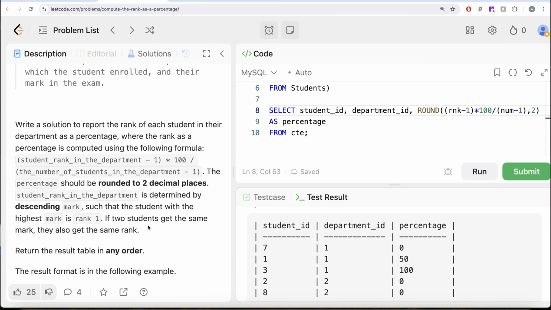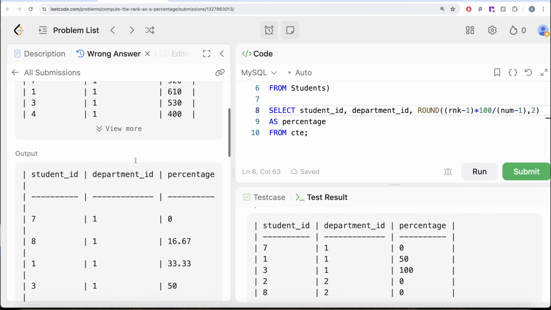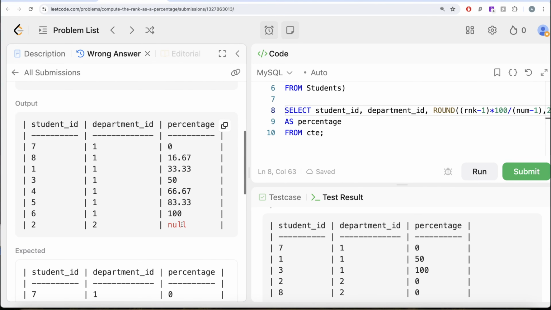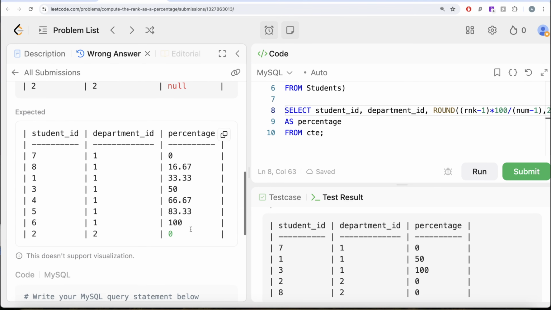Again, this has not been specified clearly, but it is still going to throw us an error. Let's see what the error is. So it says wrong answer. Why? Because if you look at this example they have, we are getting a null, but it does not say that if you are getting a null, you need to replace it with 0. So this question is problematic in the sense that it has two different things that it has not made clear. Firstly, what kind of ranking we want, and secondly, if it is coming out to be null, then you need to replace it with zeros.